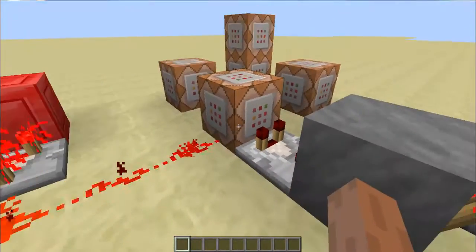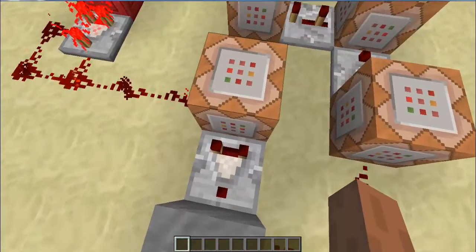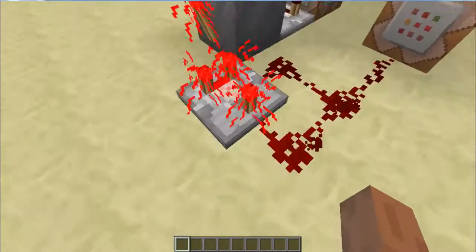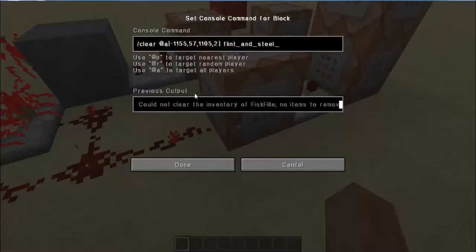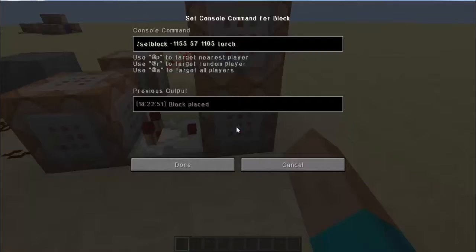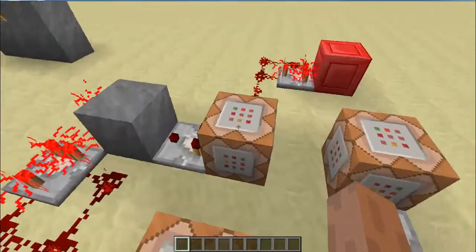So, this pulse is powering this command block, which tests for a normal torch at the position of that redstone torch. So, if it returns true, then it will just power this block, turn this torch off, and will basically stop this clock. But as long as this clock is turned on, it will constantly try to clear out a flint and steel out of everyone's inventory within a 2-block radius of that torch. Now, if that returns true, then it will set the block at that position to a normal torch, which would basically stop this clock.